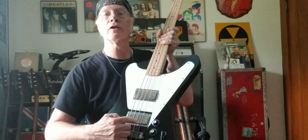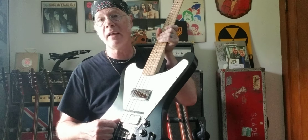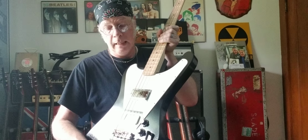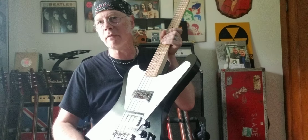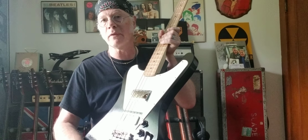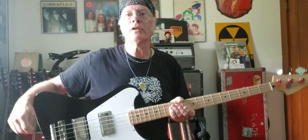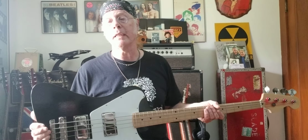Right under here now is just an empty cover. I don't use the bridge pickup on any of my Thunderbirds, to be honest. Most of mine are twos with the one pickup. So right now this is just going to have a cover here. I will eventually spring for another Thunderbucker, but you know, COVID times and times are tight. I'm really just trying to save a little money. But anyhow, I got it all together and I'm really pleased with it.